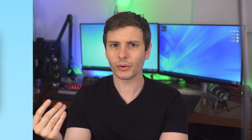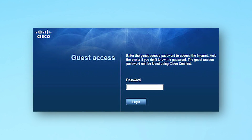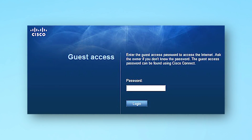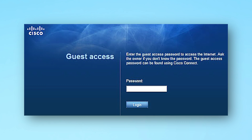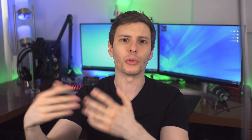One thing to keep in mind though is that sometimes a guest network on a consumer router will be set up differently, where it'll appear as a public Wi-Fi hotspot. You connect to it and then it will bring up a login page, so it's not the usual kind where it's a private hotspot and you have to type in the password just to be able to connect. If it is one of those where you connect without the password and then it asks you for a password to log in afterwards, unfortunately I don't really think there's a way to use the QR code with that, because it's not going to be able to tell the phone to go through all those steps. So basically the QR code thing is only going to work if it is a private encrypted hotspot, whether it's guest or not, where you have to type in a password just to connect in the first place.